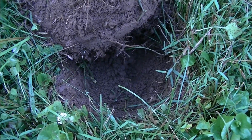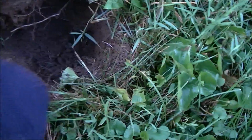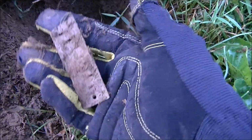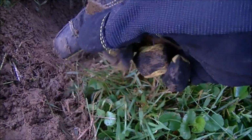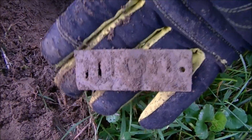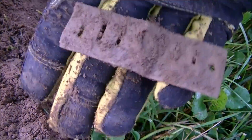Okay, the first signal ringing up in the 79 range. I'm right down at it. Seems to be right on the bottom of the hole there. And there it is. It's a piece of an old harmonica reed. That's pretty cool for a first target. So we definitely know there's going to be oldies here. Sweet. We'll put it in the pouch and keep going.